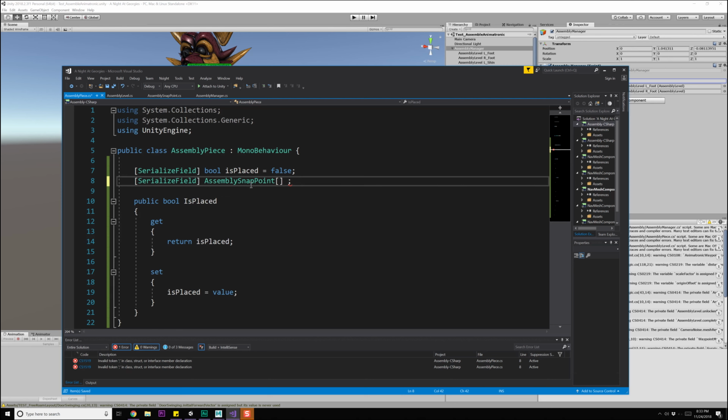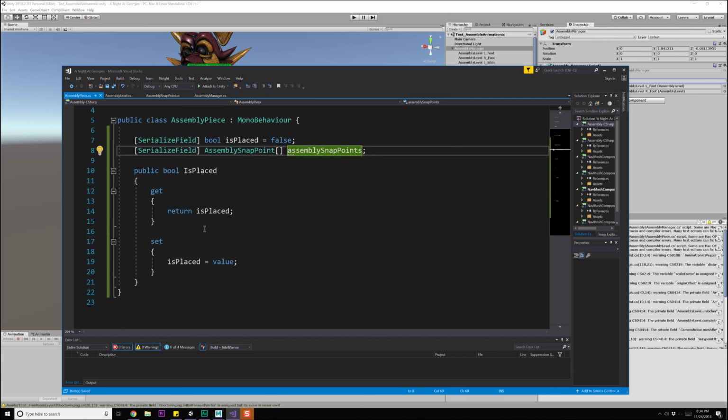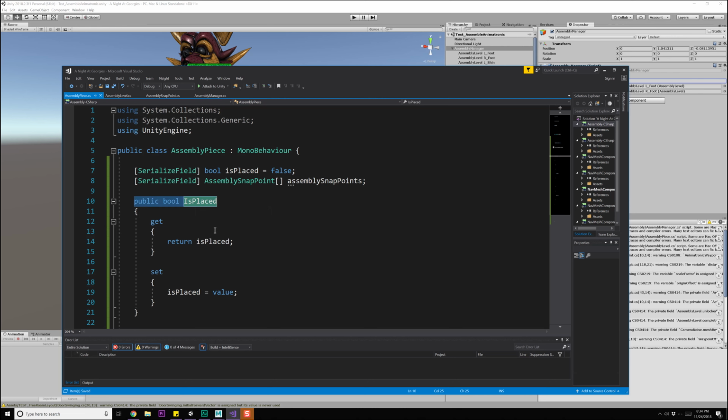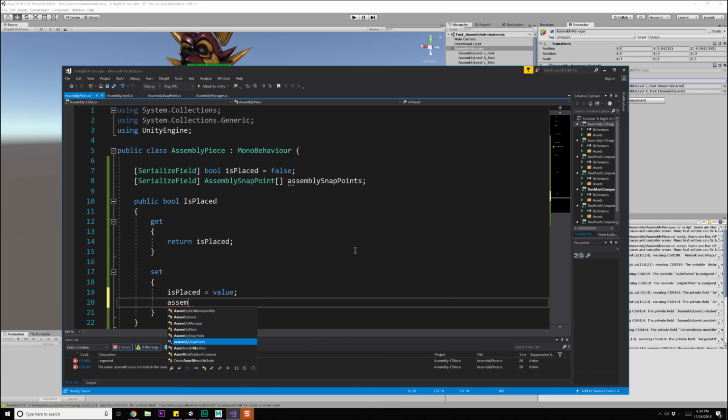That actually is going to be an array, assembly snap points. So in case it has multiple snap points for some reason, if this object gets placed, then we should turn on or off the assembly snap point. The game object actually associated with the assembly snap point should be turned on and off. So we need to do a for loop.